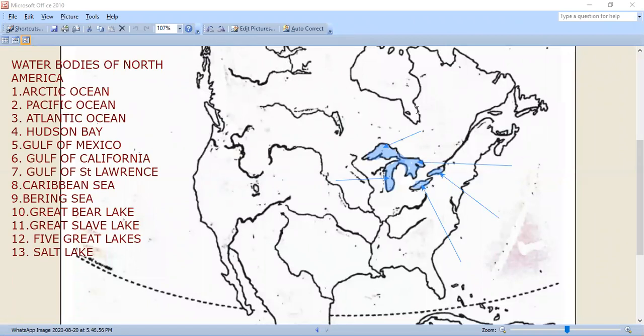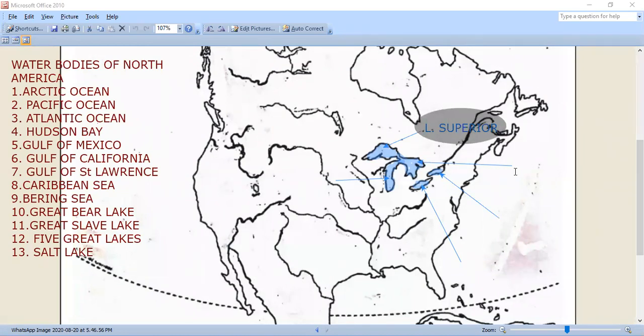Okay, and this is Lake Superior. Lake Superior. Okay, this is Lake Superior.